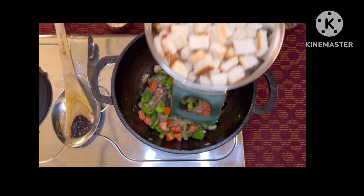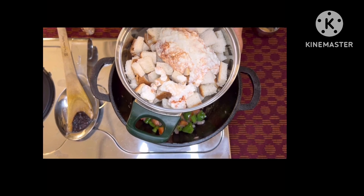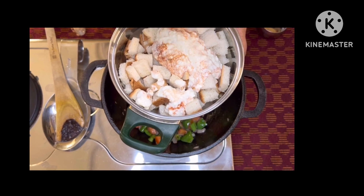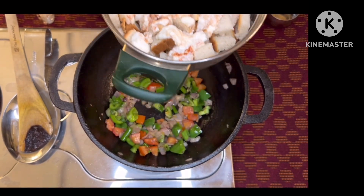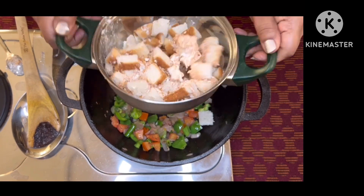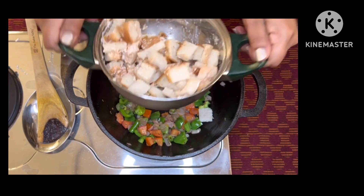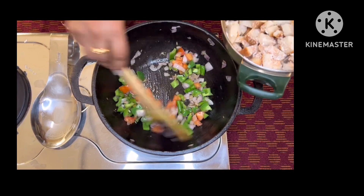Now prepare the bread mixture — be very careful while you do this. Add just enough yogurt to coat the bread; do not add more than necessary because the bread will soak it up and become a lump. Add the yogurt and very gently toss so that the yogurt covers the bread. Do not take too long, as the bread will become softer — add it immediately to the vegetables.